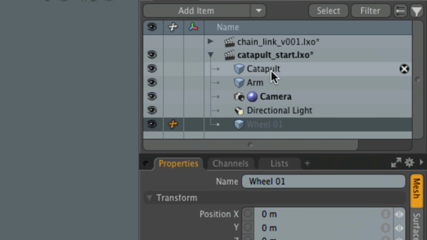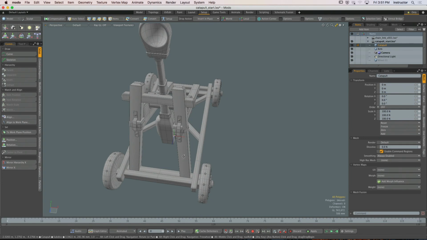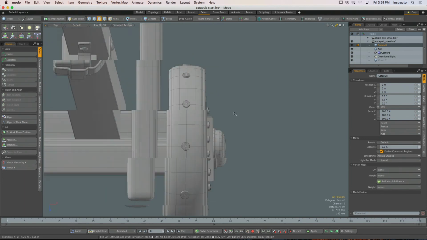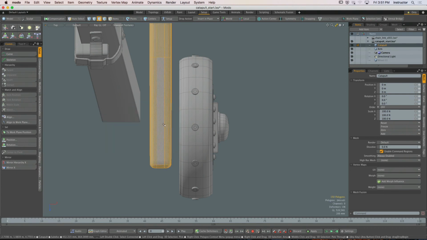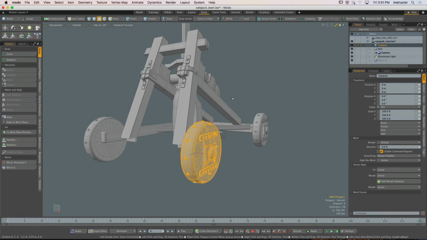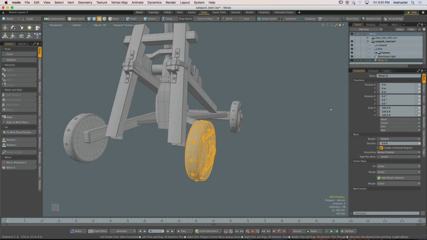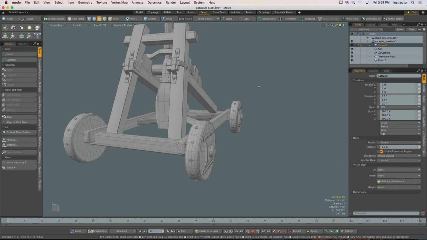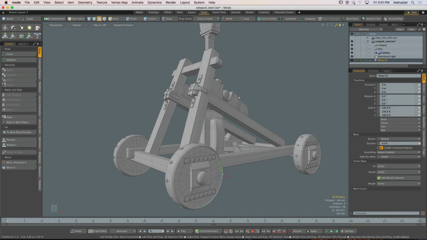Okay. And now I can go in, and in component mode, I'm going to see if I can very carefully hide some pieces, H, that way I have an unobstructed marquee selection here. That was easy. And believe it or not, I'm going to edit cut, and then go to my new mesh item, edit paste. Okay. I'm going to go back to my catapult and unhide that other geometry before I forget about it, and I can start the preparation of my rig on the wheel.